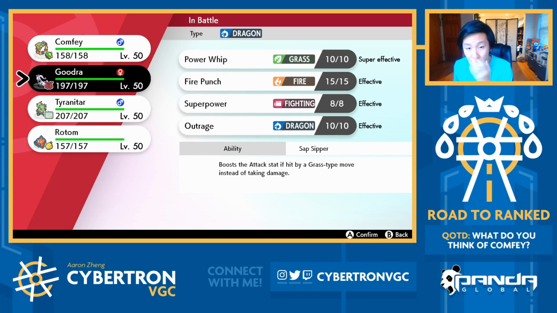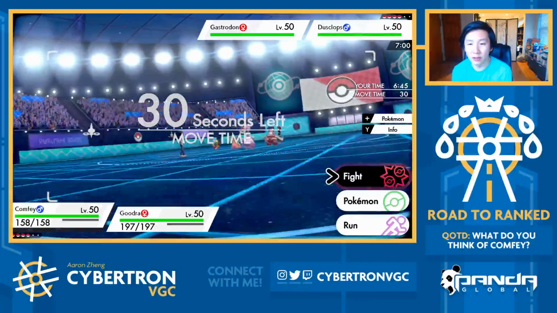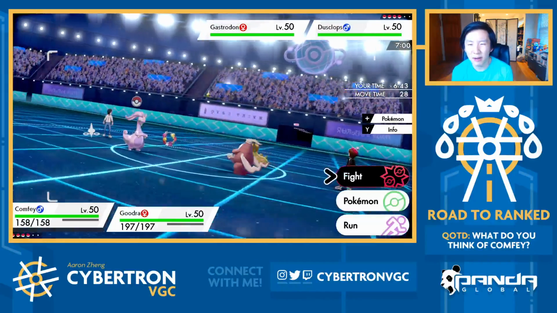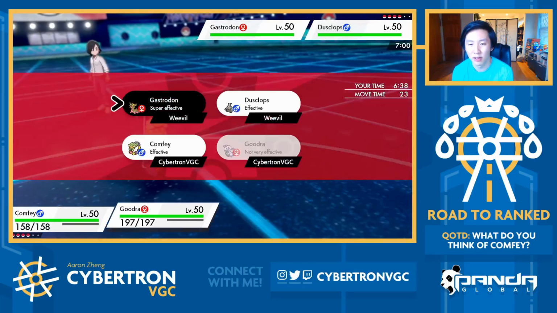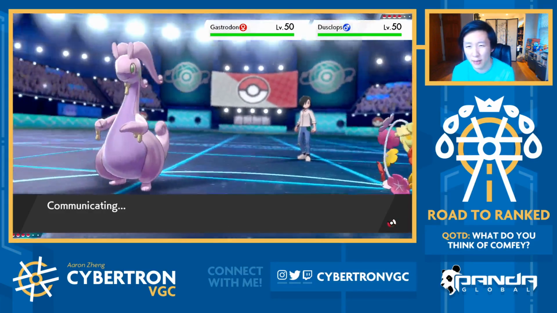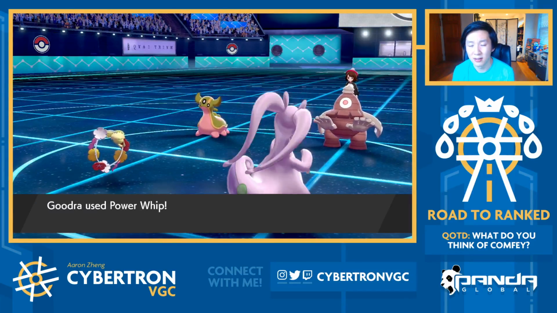I might even want to go out and... the thing is, if I KO Gastrodon, my life becomes a little easier. I might also just Trick Room turn 1, expecting them to reverse their Trick Room, basically, and just Power Whip into Gastrodon, because I don't want to commit the Dynamax yet. Okay, nice. Oh, they're not Rindo.